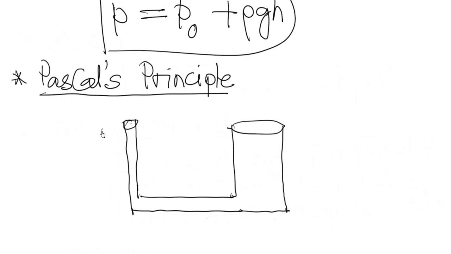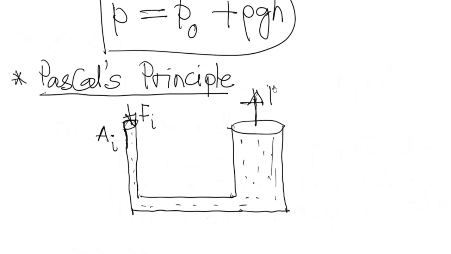and here say the area of cross section of this tube. This is a tube, and there is a fluid inside this, and we apply a force Fi here in the downward direction, and then we can obtain a large force F naught on the output end of the tube. And let us suppose the area of cross section is A naught here, and pressure is P naught here, the pressure is Pi.